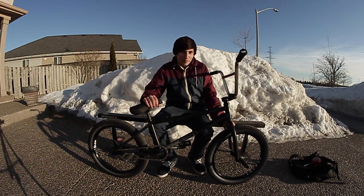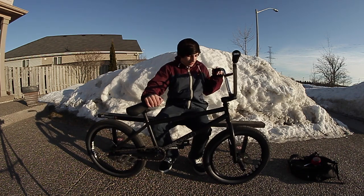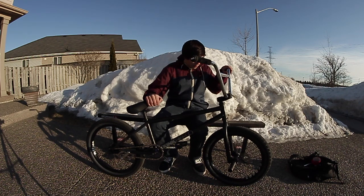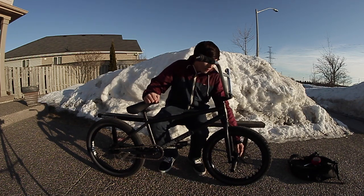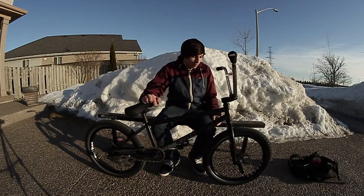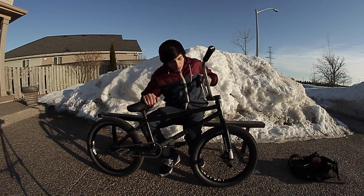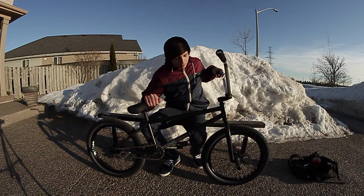Forks are Fit Blade 2's, had them for a while, pretty good. Going down to my front wheel, the hub is a Primo N4FL V2 with the plastic guards, laced up to a G Sport birdcage rim. My peg on this side is a Cult Butter with the plastic sleeve, and over on this side it's a bone death peg.